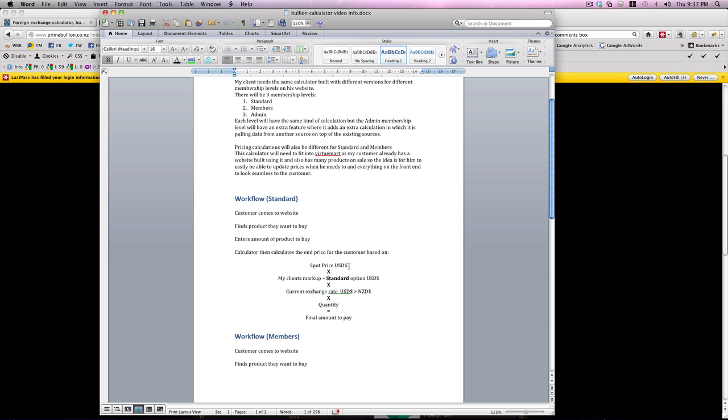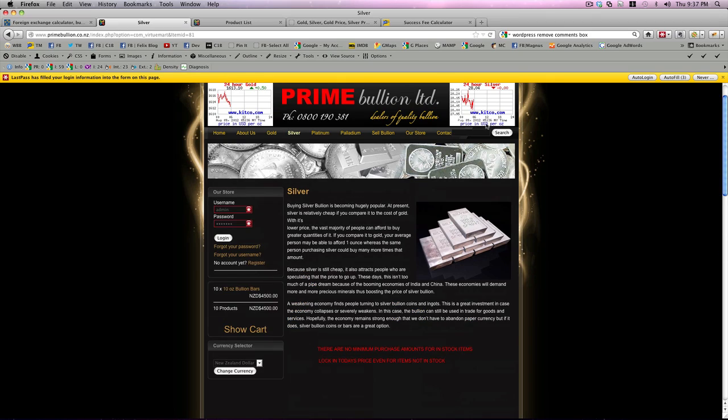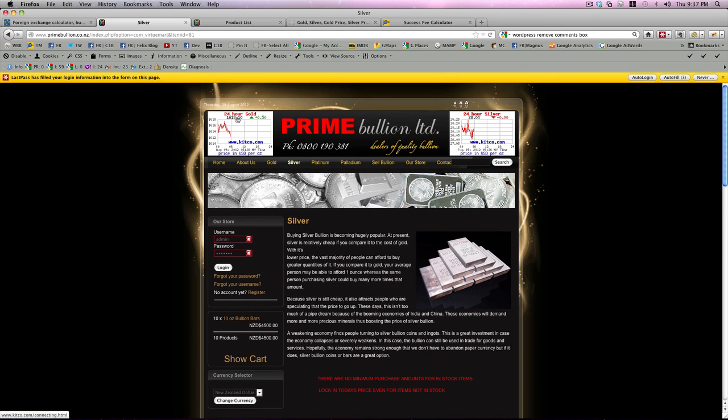So we've got spot price, which is what I mentioned up here, this spot price here. And this spot price needs to be pulled from one of these charts, but I don't know how you're going to go about doing this, because these charts here are kind of flash files or something. So you'll probably have to go to the source of this, which I think is kitco.com, and find out if you can somehow pull that sum there, that figure there, that's for gold and this is for silver. So for the silver spot price, you need to pull this number. For the gold spot price, you need to pull that number.